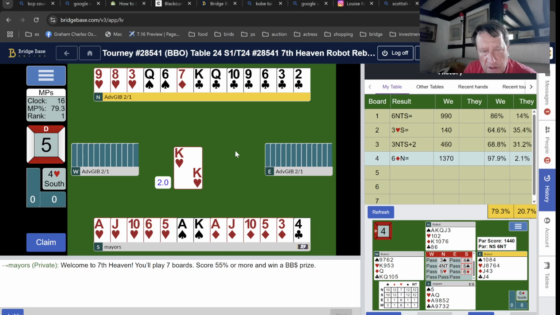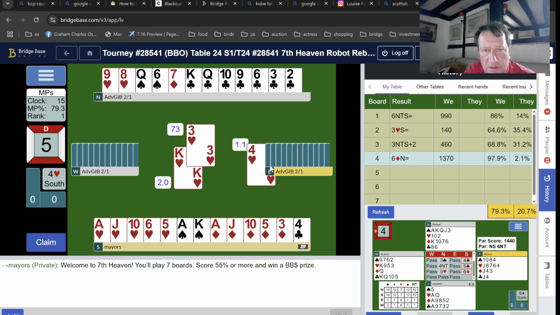Maybe I should duck. If we duck, we could play on clubs. And we might be able to still ruff 2 hearts. Does that help me? Let's see what East plays here. The 4. The 2 is missing.